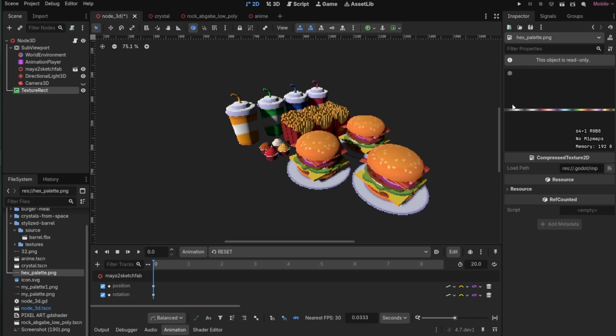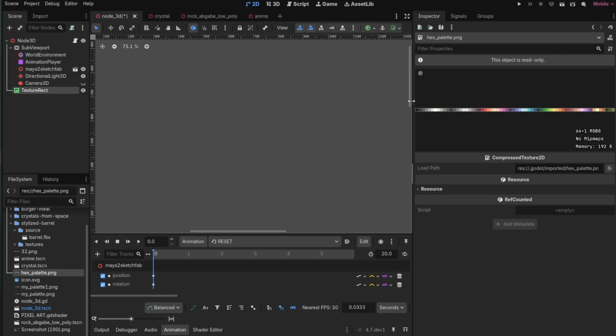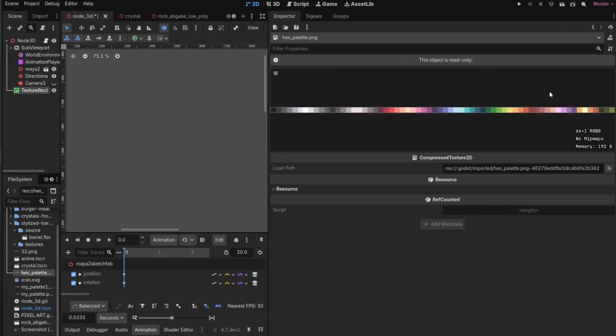You can also create your color palette by going into any sort of software like Photoshop or Aseprite. You simply have to create an image of X by 1 pixels. X is the number of colors you want to have. So since my file is 64 by 1 pixels, that means I want to have 64 colors. For each pixel, we'll add one color that we want. This is the color palette I'm using, and if you want to use this same color palette, as you can see here, I can provide the download for this as well.